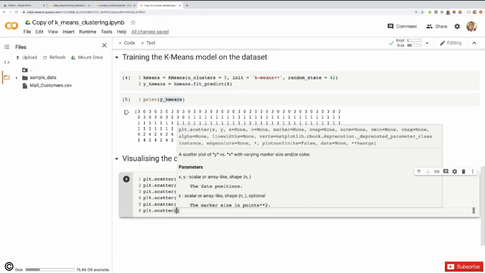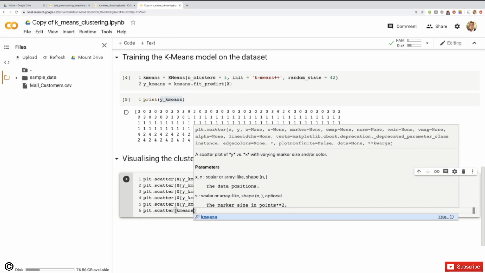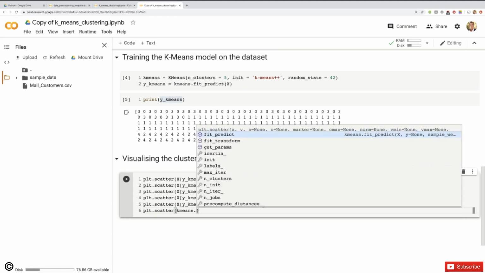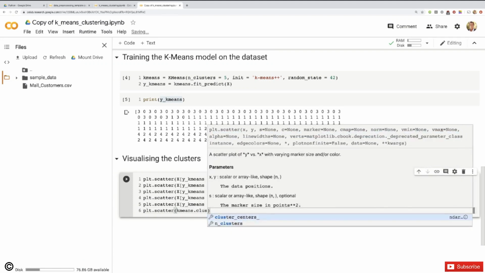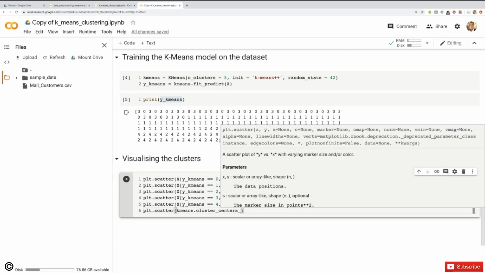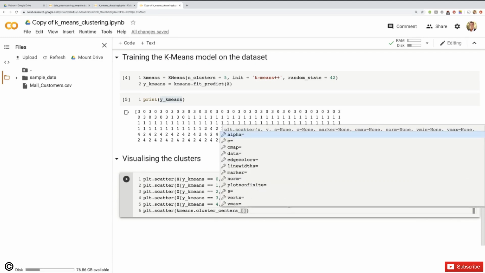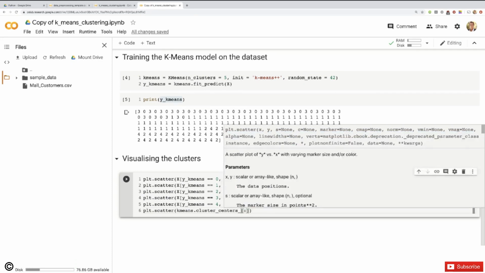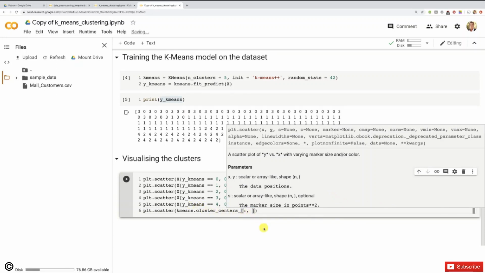And so here in the scatter function, the coordinates of these centroids will be first k-means. So here I'm calling the k-means object from which I'm getting the attribute we want, which is cluster centers. And since, as we said, it is a 2D array containing in the rows the different centroids, and in the columns their coordinates, for the rows we're going to take everything. That's why I'm adding a colon here. But for the column, since we're dealing with the x coordinate, we're just going to take the first column, which has index 0, and which corresponds to the x coordinate of these cluster centers.